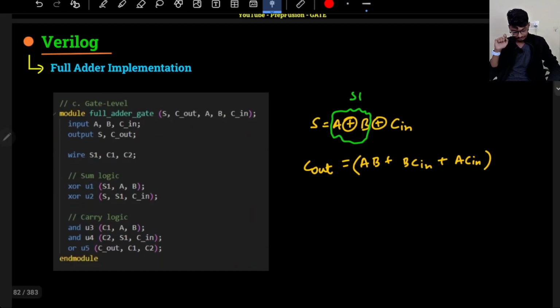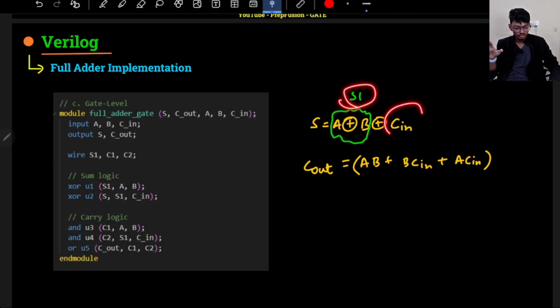Now the interesting fact, if I come to the gate level modeling, I see I have two XOR gates. This is one of the XOR gates, this is the other XOR gate. This is A XOR B, S1 is A XOR B. This is the first XOR gate. Then with the second XOR gate, the result S1 is an intermediate result.